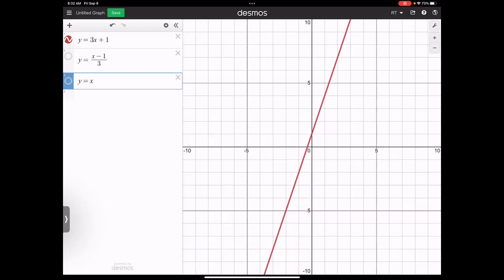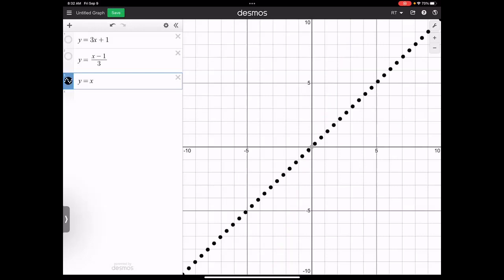All right, so there's one of them, right? That's y equals 3x plus 1. So again, it's a straight line, looks like that. The other one looks like this. It's also a straight line. I also asked you to graph y equals x. I said to do it as a dotted line or dashed line, but there it is.